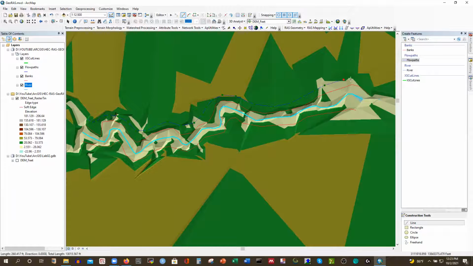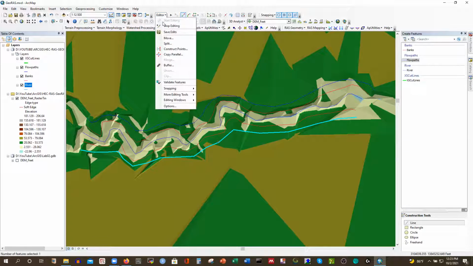One will follow the thalweg or the main stream, and another 2 will be a little bit away from our bank line, because the software package will understand the bank line, and at the same time it will depend on the flow path. I'm going to show you that.